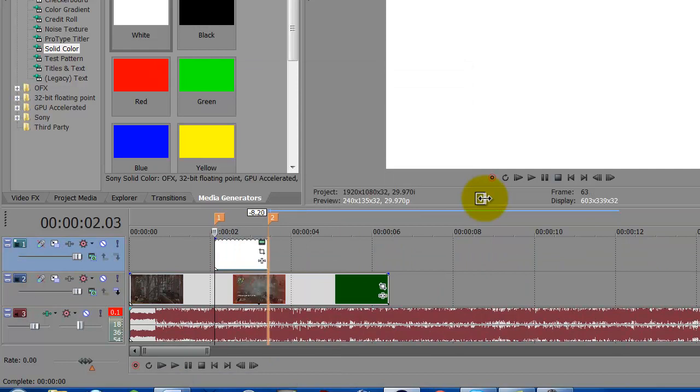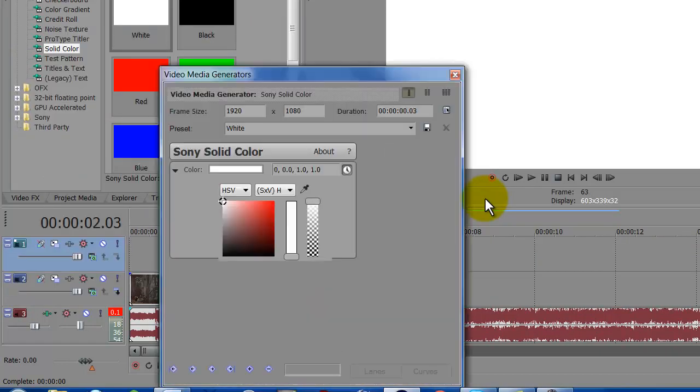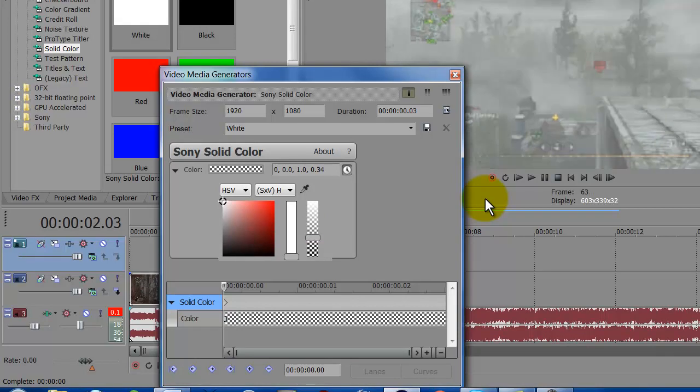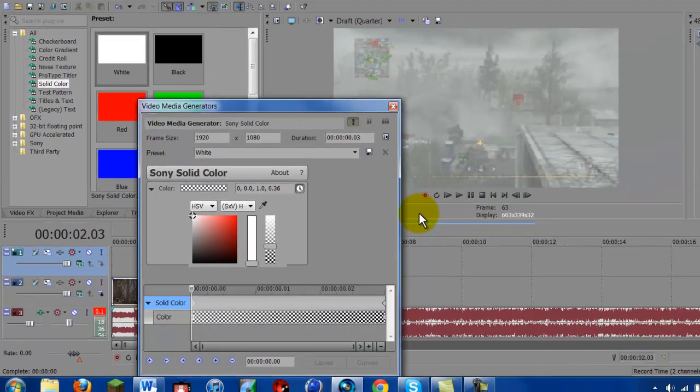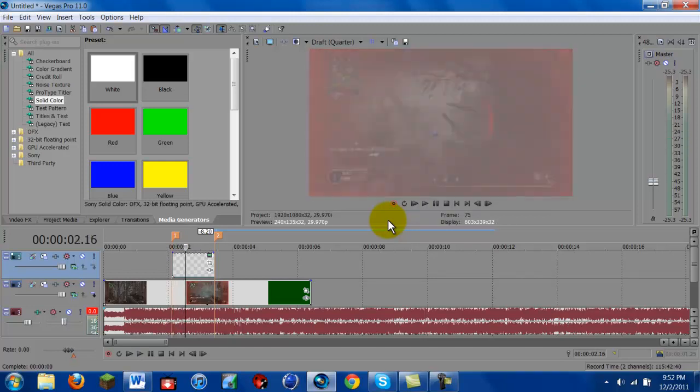And as you'll see, go back here, and the opacity should be at whatever you want it to start at with the flash. And you want to drag this all the way to the end, and drag it all the way down. So now you'll see this right here. It just goes down. And if you go like this, you'll see it flashes.